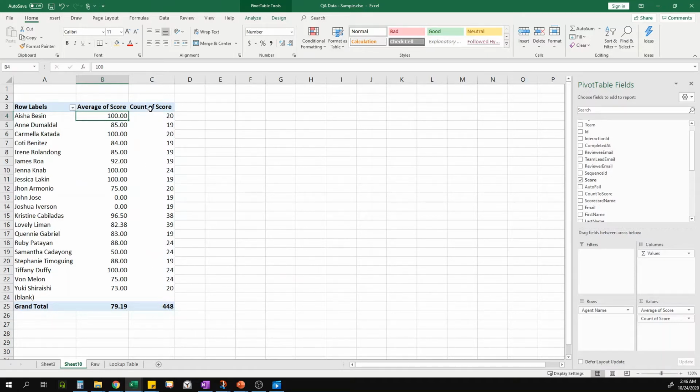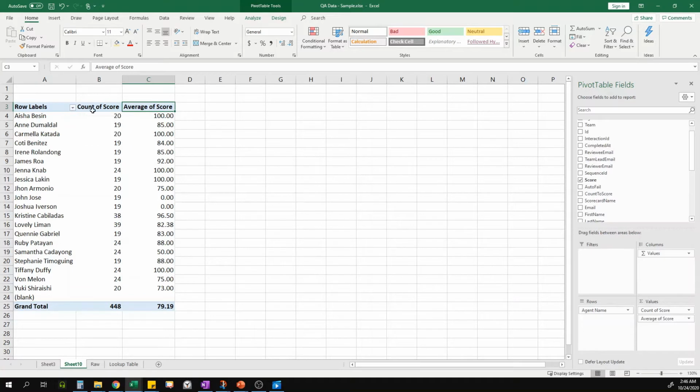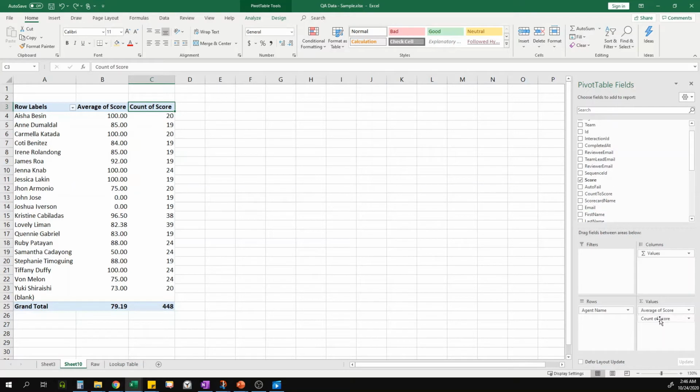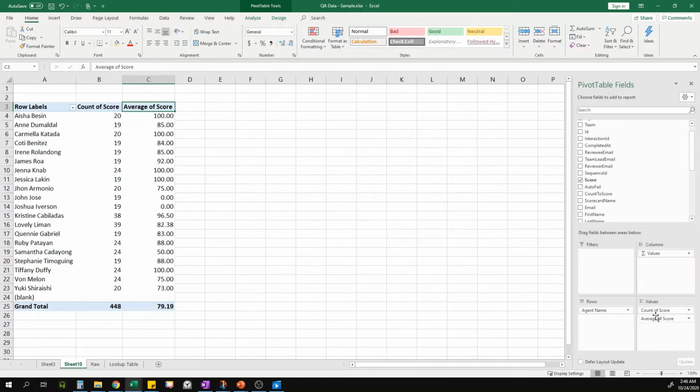And if you want the count of score or the count of evaluations to be the first one, there are 2 ways to do that. Either you drag it, so click this, and then when you see your cursor to be like this, you just drag it to the column B. Or, let me undo that. You can go here as well to your pivot table fields, and then go to the values panel, and then you drag it to the position that you want it to be in. So this is the typical report, the count of evaluations, and then the QA score.